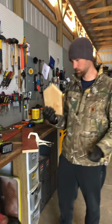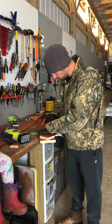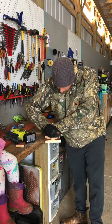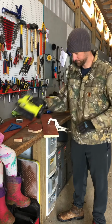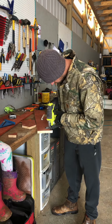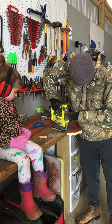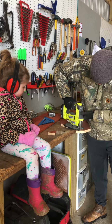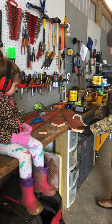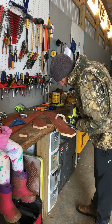Now, we need 2 of these. So we're just going to do the same thing, and we can even use this one as a jig, because it's a birdhouse, so it doesn't have to be perfect. And we'll trace it. Cut them straight across.